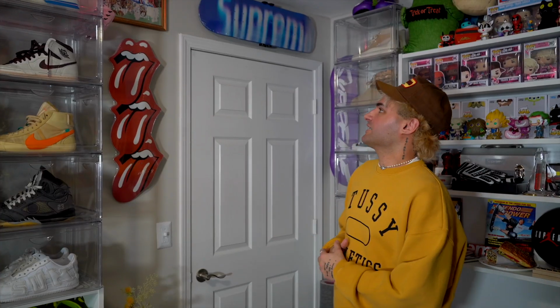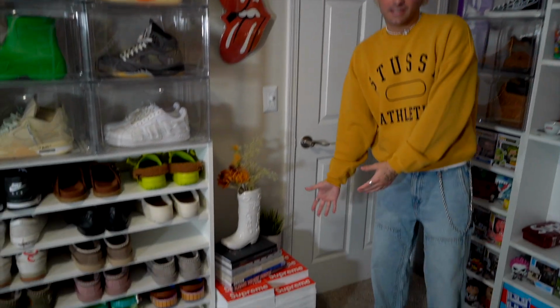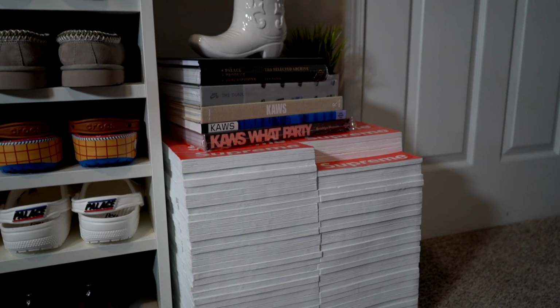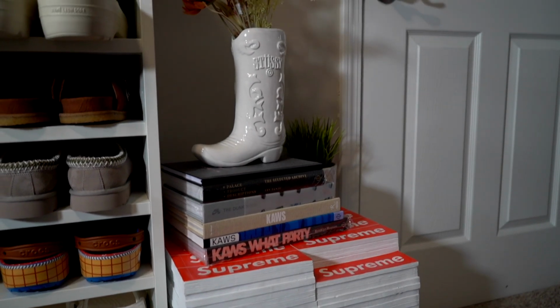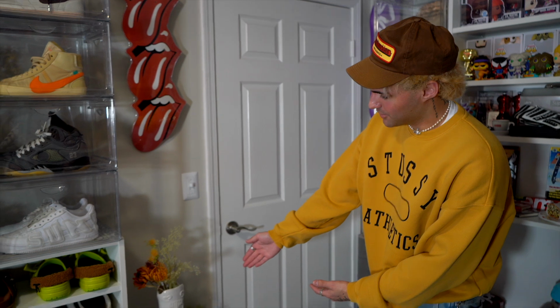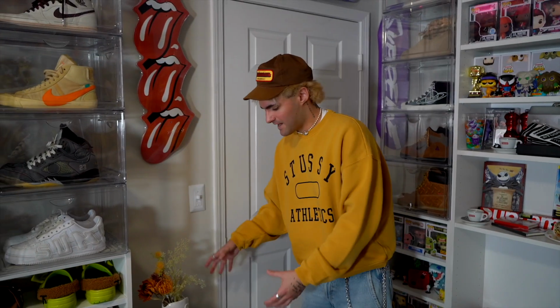I have it. But let's just get right into the video, because now I can finally, after all these years, show you guys what has been in the background of my videos. So starting off, I'll go with my favorite thing in the entire room, surprisingly, this Supreme sticker box thing. I don't really know what you want to call this. It's like a statue of some sort. It's completely hollow. It looks like a bunch of different stickers, but it has my Stussy boot on it, and I love cowboy stuff, and I just put a couple books on there. So this is actually my favorite part of the room.